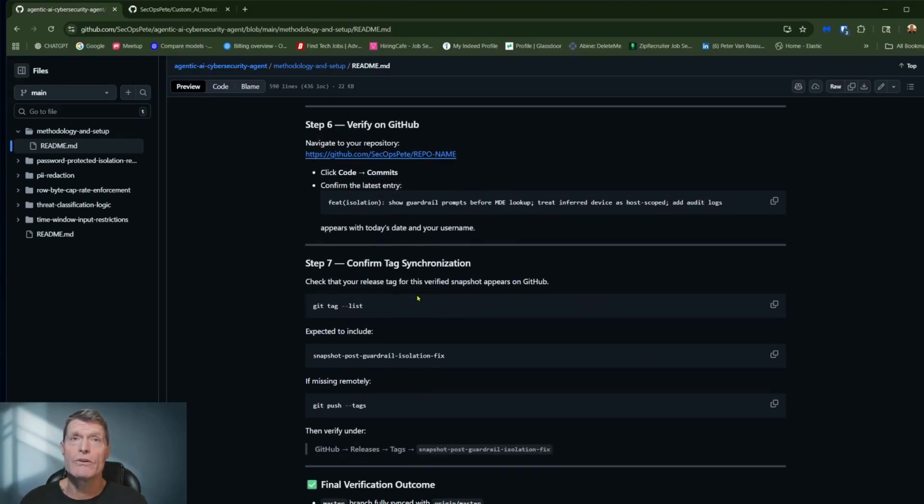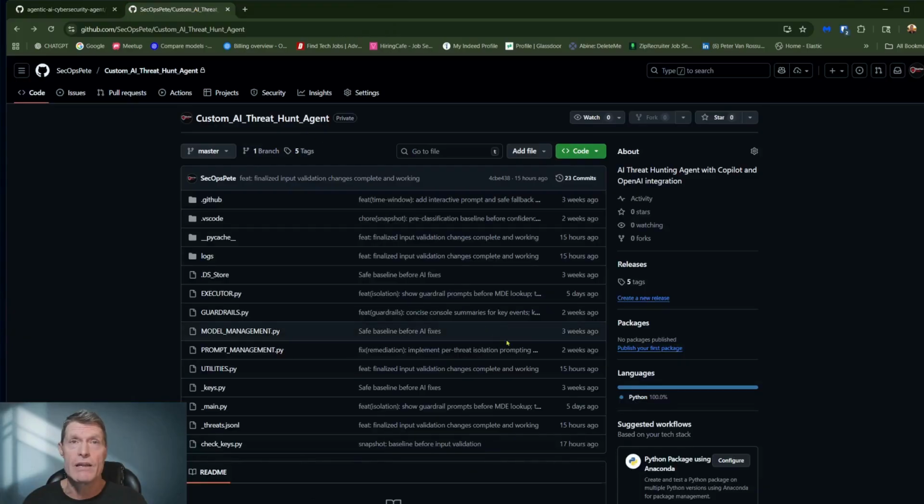The last thing I want to do is just verify all of the synchronizations work correctly on GitHub. So just a sanity check for me. I just like to look in the web browser and make sure everything aligns with what we saw in the terminal. So here we are in the repo, and you can correlate when you made the changes to the change times that are reflected here.